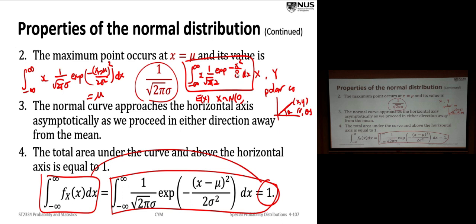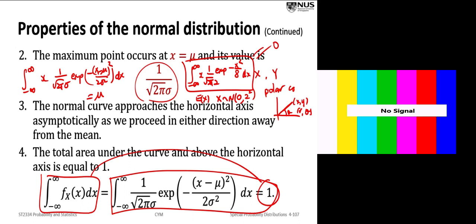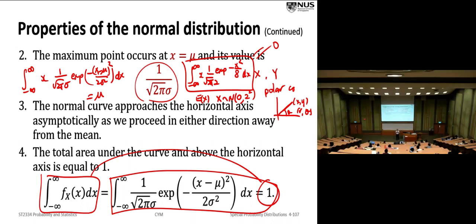This is 2 times 2 squared. So the variance is 2 squared. All right, so what's the answer? The answer is 0, because it's equal to the expectation of x, where x I identify from this integrand. In fact, the whole integrand is x times the PDF of a normal distribution with mean equal to 0 and variance equal to 4, 2 squared. So I don't have to do the integration.